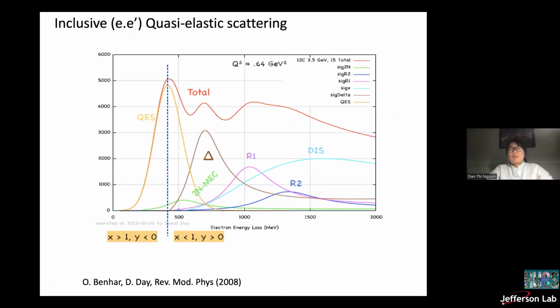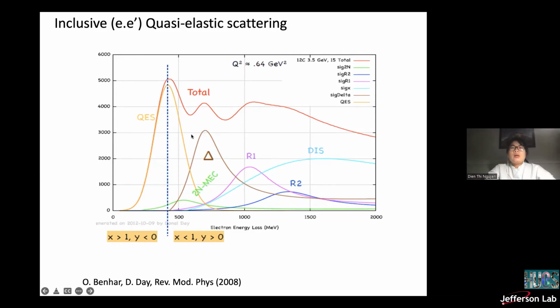In the experiment, what we want to isolate is the quasi-elastic event. That is what we do in the theory calculation and prediction. But in the experiment, we don't have that real isolation. You can say, oh, I only want quasi-elastic events, but it never happens that way. When you do the measurement, you will have different types of background, different types of events that come in too. You cannot do only quasi-elastic in the experiment.